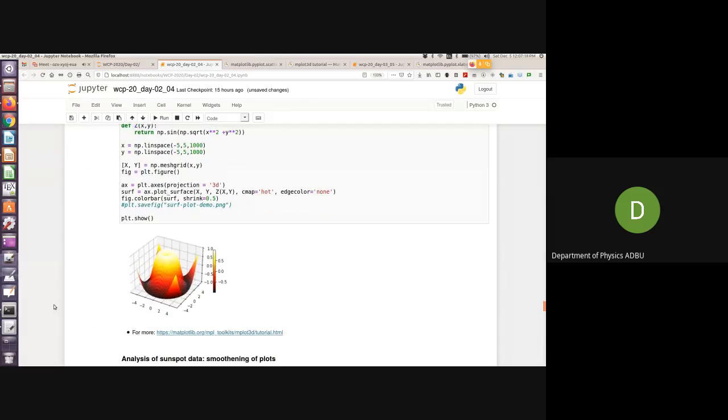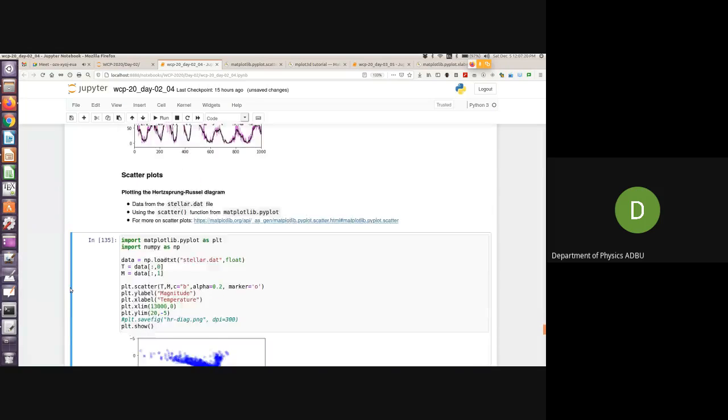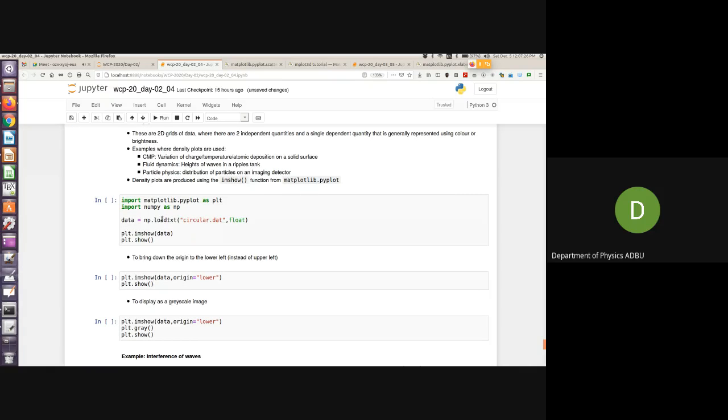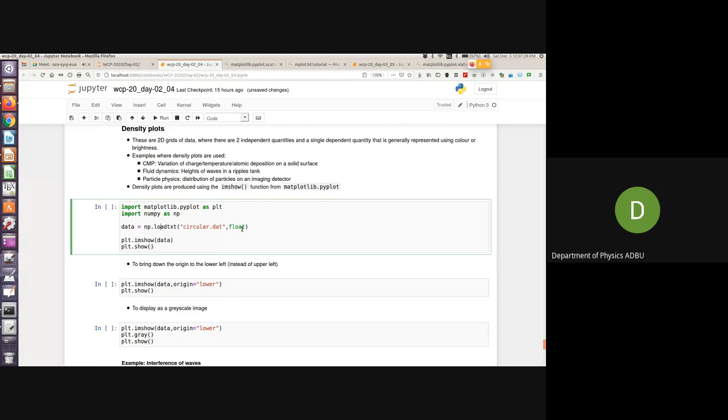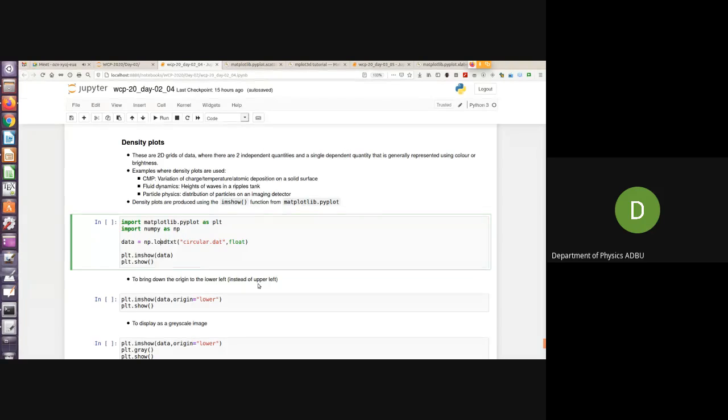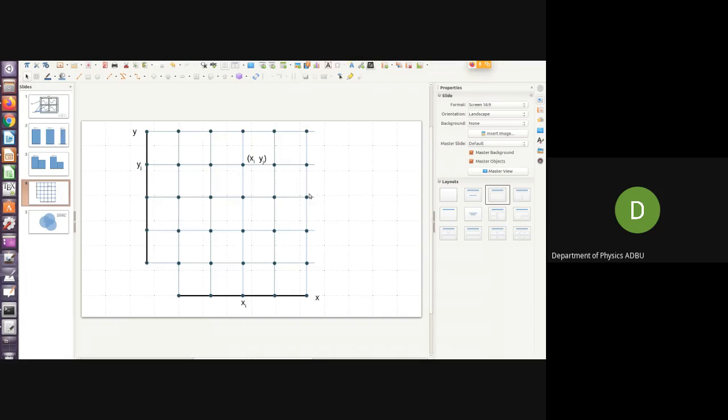Instead of using the surface, we can use some kind of colors to show the variation. That is done by using a function called imshow. It basically creates an image, because after all, images are basically matrices only. What is an image after all? A photograph is basically a mesh grid like this.